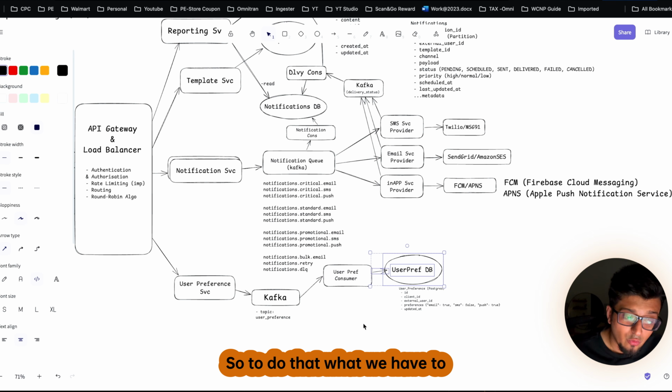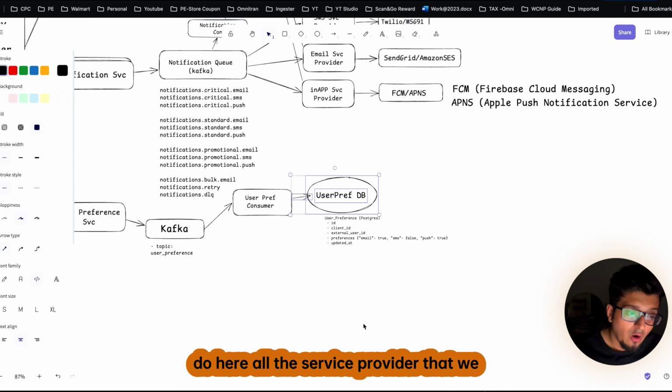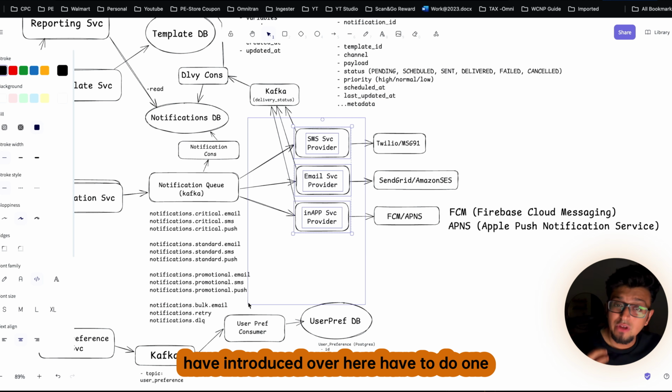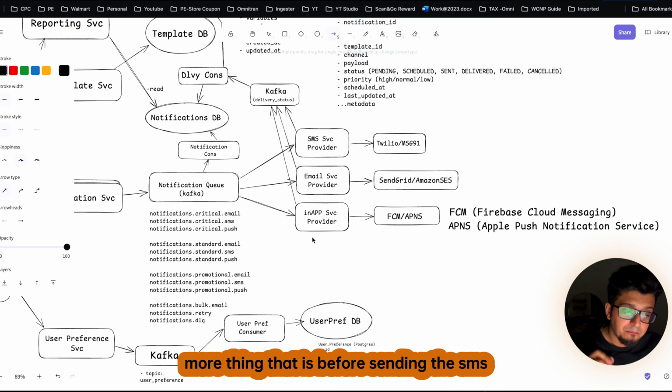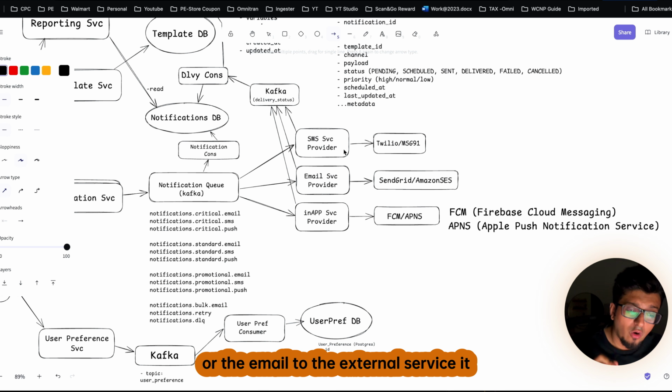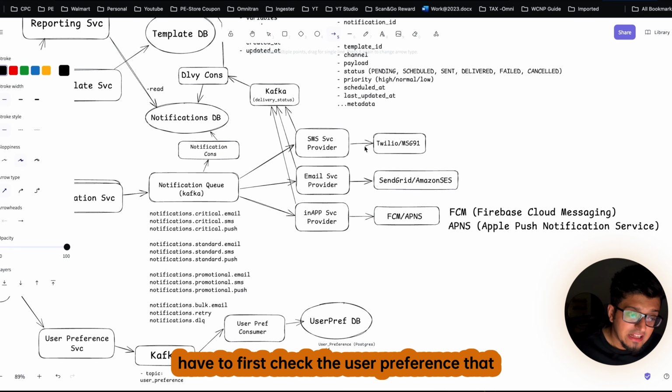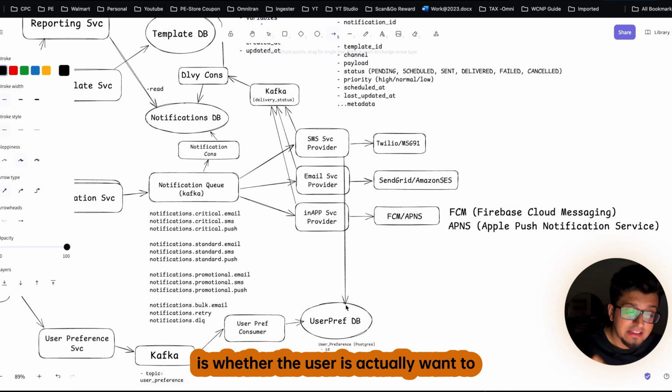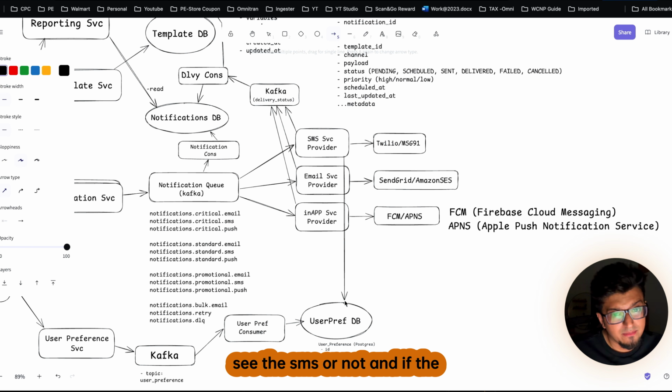So to do that, all the service providers that we have introduced over here have to do one more thing: before sending the SMS or the email to the external service, they have to first check the user preference DB, that is, whether the user actually wants to receive the SMS or not.